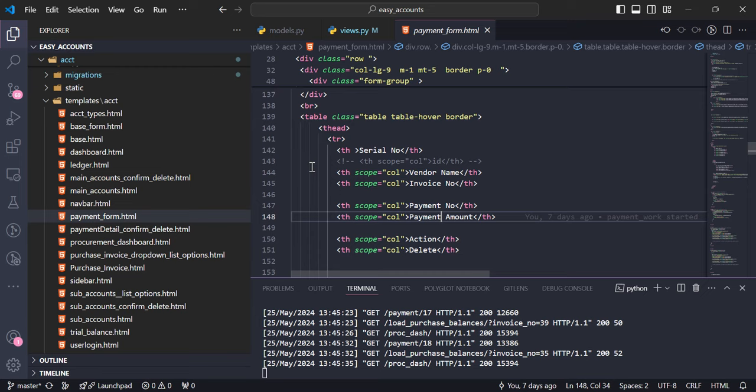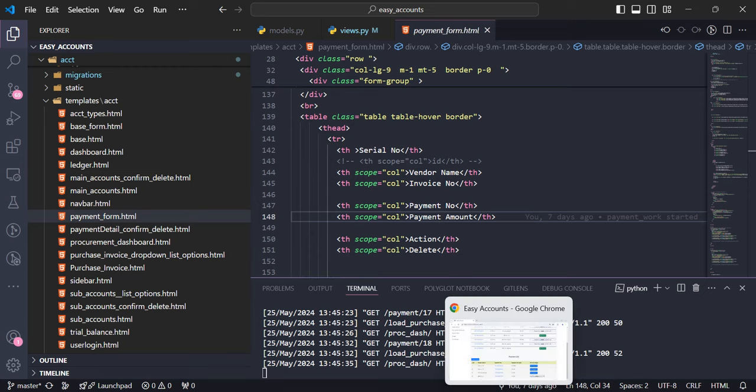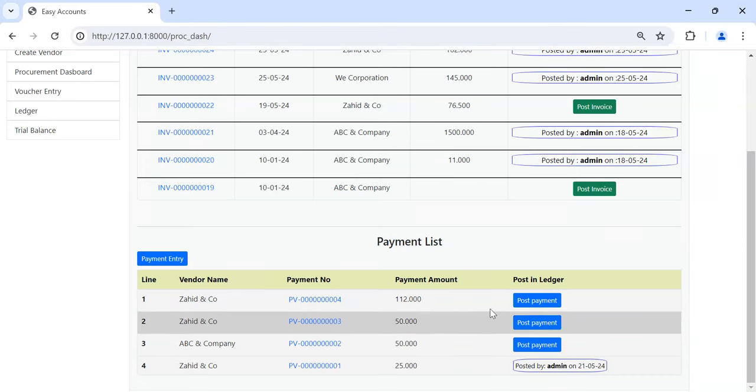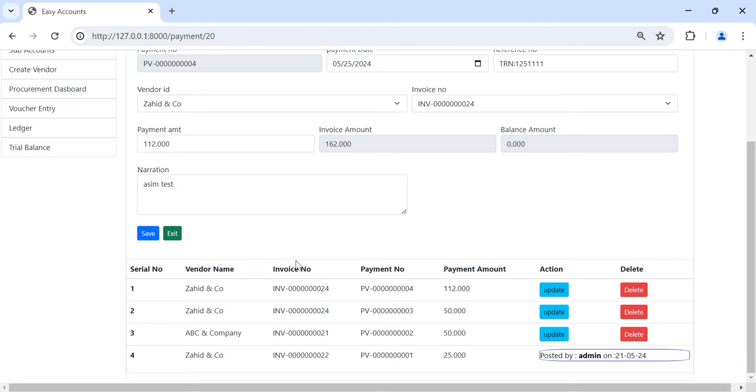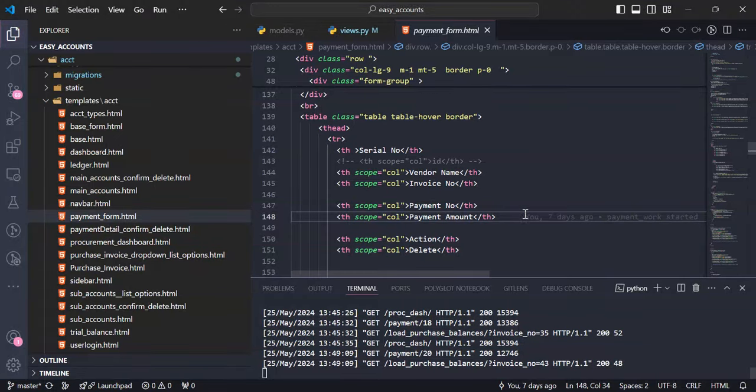And this is the downside. This table is showing all the invoices, all payments: vendor name, invoice number, payment amount, action, delete, update.